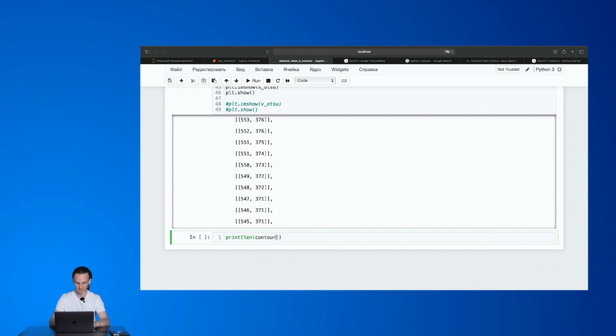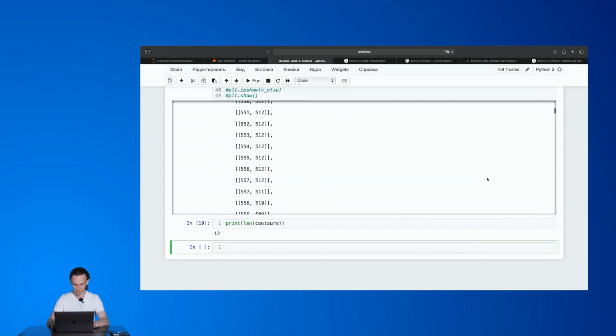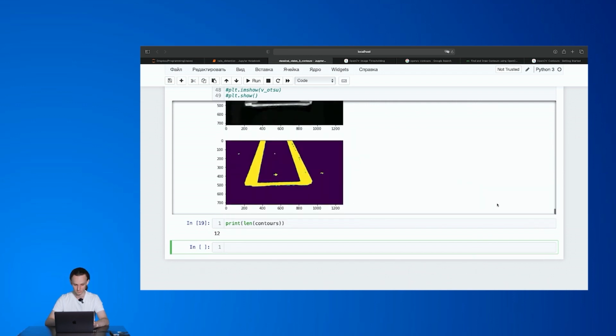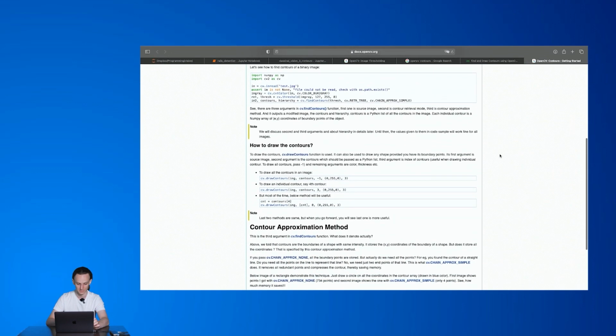Let's try printing the length of this array of contours. There are 12 contours in this image. Or not in this, but it's better to say here. So the next thing that we're going to do is visualize them.